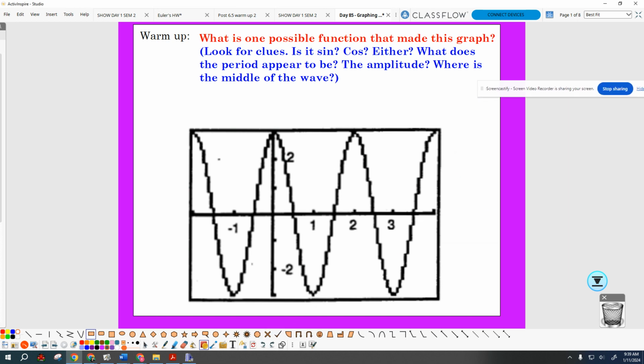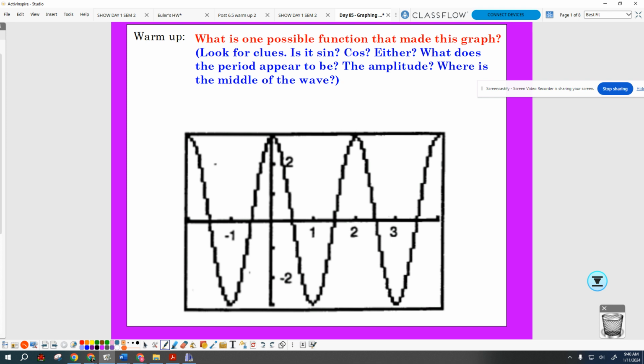Tomorrow, we will have trading grade exit cards, so it won't go into the grade book. We'll give you a graph, and you need to put on the scale, label things, and see, with us giving you some template for it, do your mechanics improve or not? And then we're gonna trade papers, and somebody else is gonna have to read your graph, and let me tell you, if your graph looks like this, that's bad, because the graphs are supposed to be kind of smooth, curvy things.